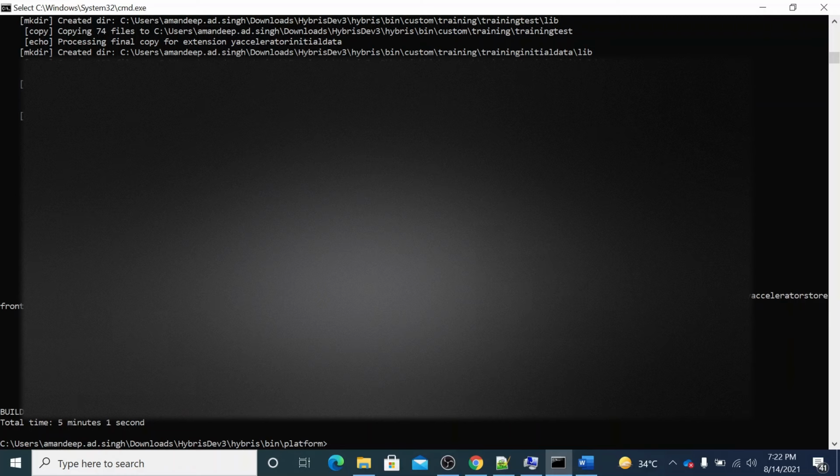For example, a new extension has been created with the name training fulfillment process, which is built on top of y accelerator fulfillment process only. It means it has all the code which is there in the y accelerator fulfillment process. That is why the system is saying that we need to uninstall this already provided extension from Hybris, to avoid duplicacy. That is why I will be removing the entry of this extension which is provided by Hybris out of box from the local extension.xml file.